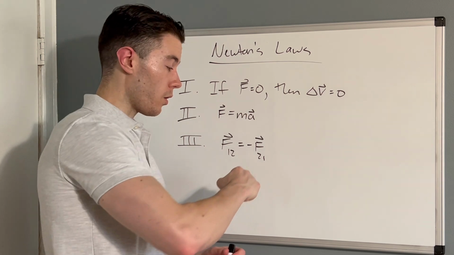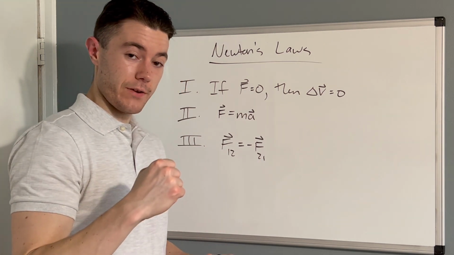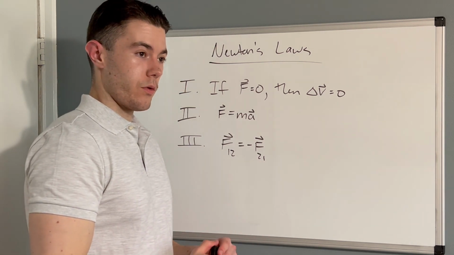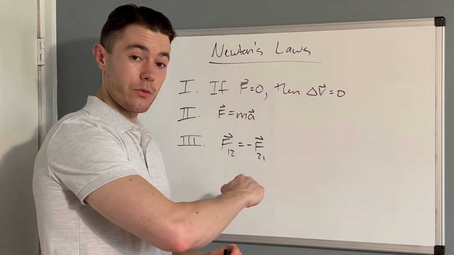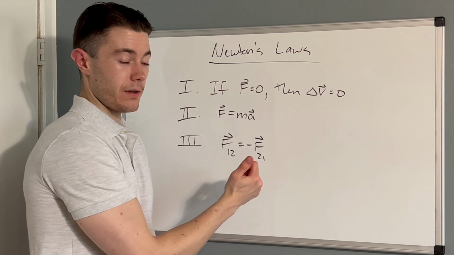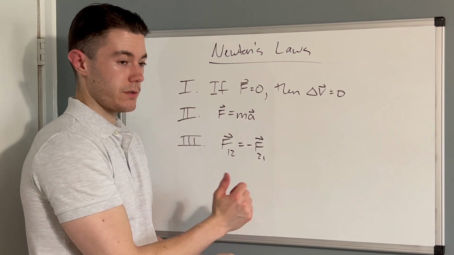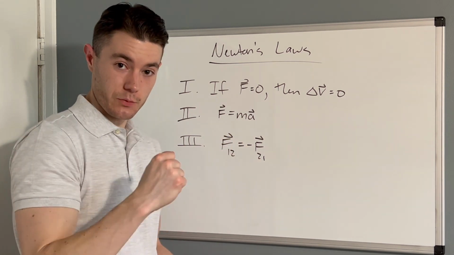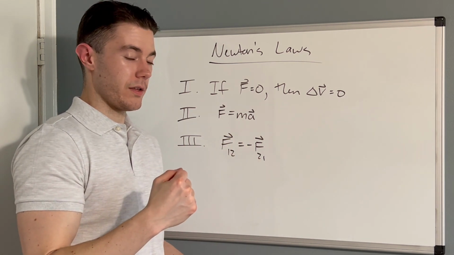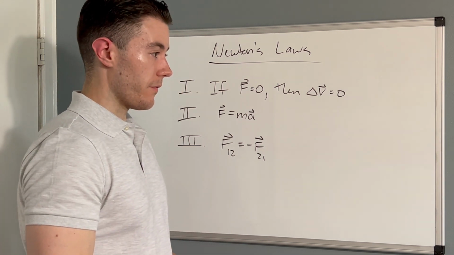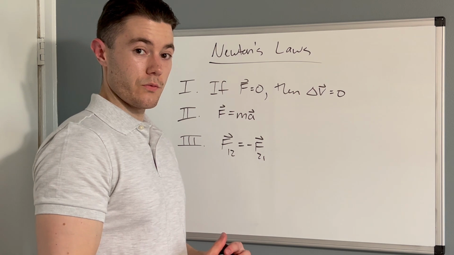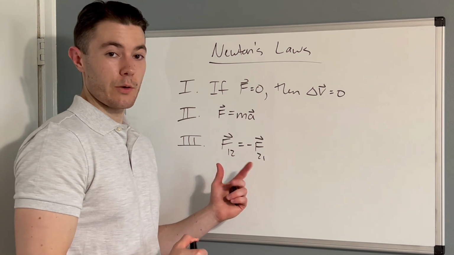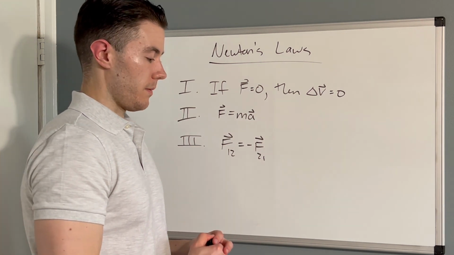So if I punch a wall, my fist is imparting a force into the wall. If the wall doesn't crack or break, or if my fist does not go through the wall, that means the wall has applied a sufficient force that's equal to my punching force back into my fist. That's why my fist hurts after I punch something that's rigid. If I do break the wall and my fist goes through the wall, then the wall wasn't able to apply an equal force back in the opposite direction. But in general, this is true.